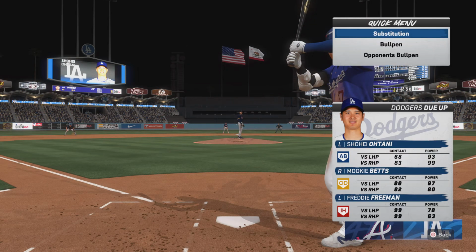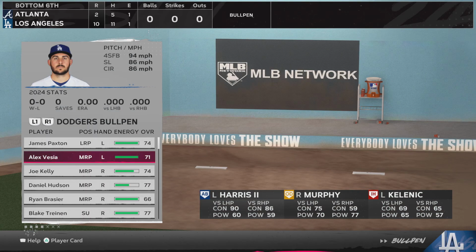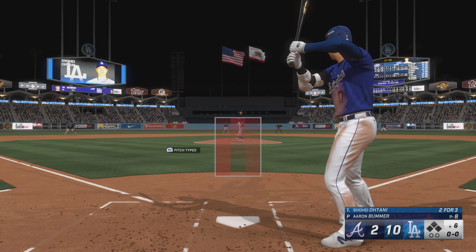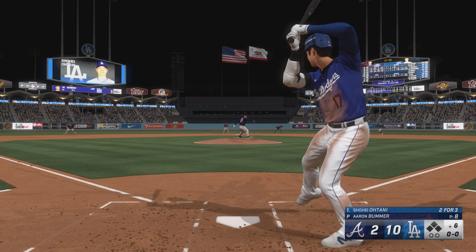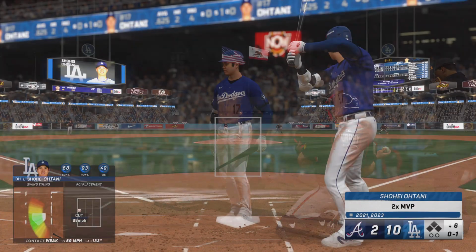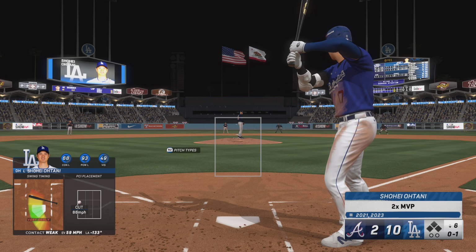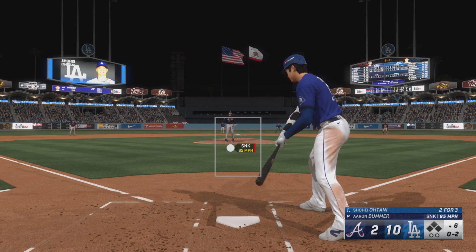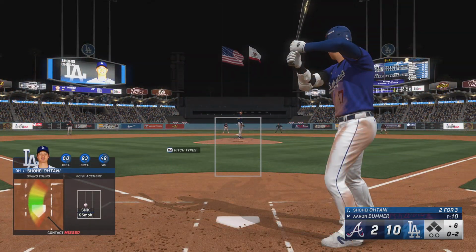And welcome back to the ballpark. John Sciambi with Chris Singleton in the booth, and leading off the bottom of the 6th, Shohei Ohtani. And a pitch. And first offering is fouled off. You know, these Dodgers, simply put, are producing a lot of quality swings. They have 5 extra base hits on the stat sheet so far, and that tells me they're seeing the ball out of the pitcher's hand really well.